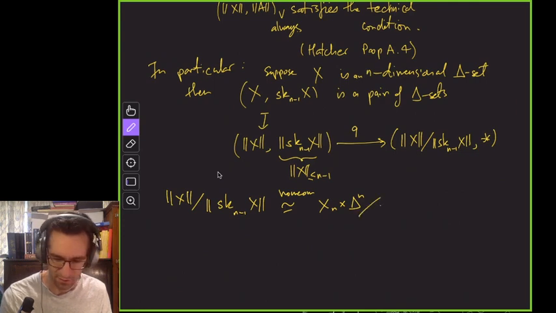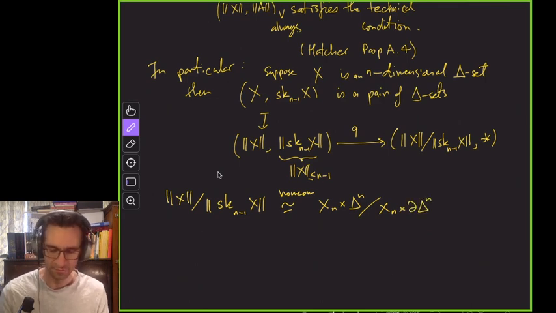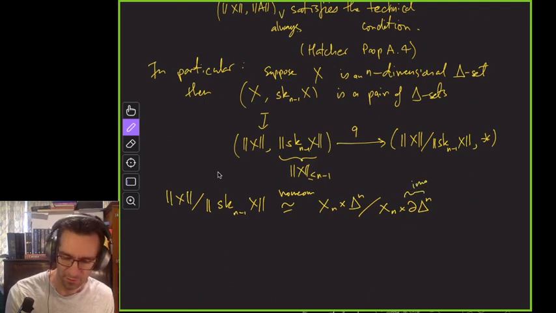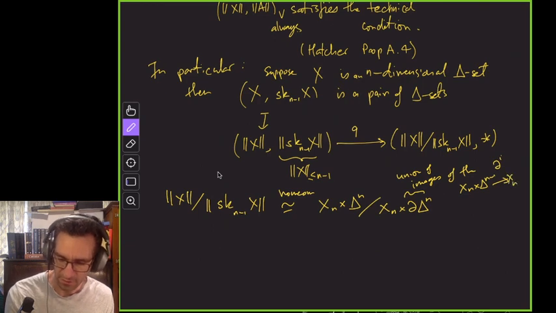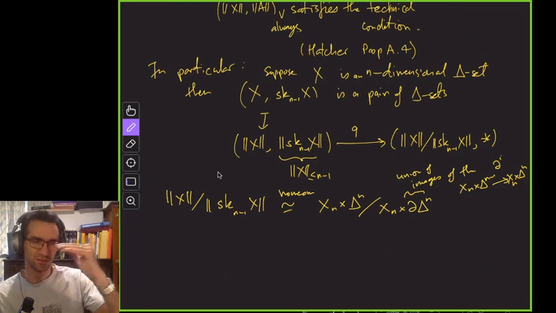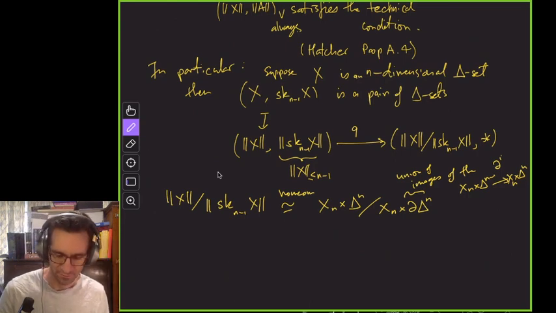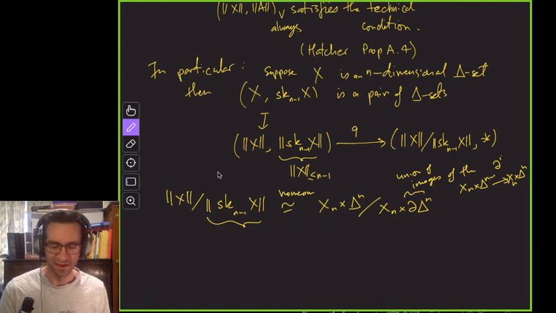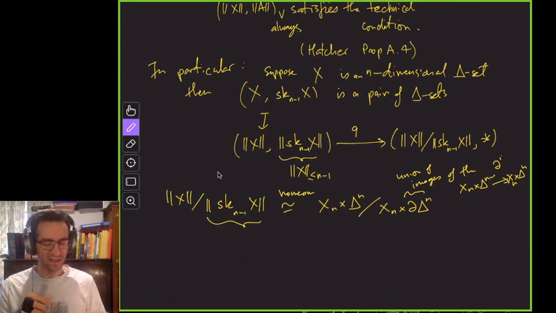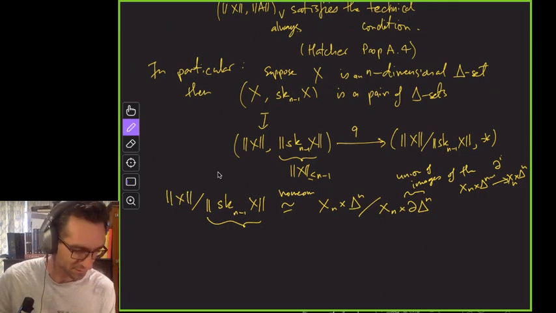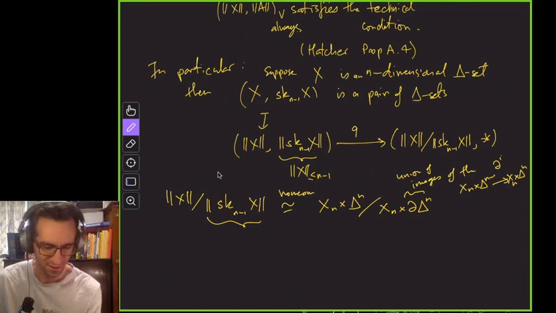and it turns out to be the same thing as crushing down the boundary. So this thing here is the union of the images of the map from Xn times delta n minus 1 boundary to Xn times delta n. So this is the horizontal top map in the definition of the pushout, because what we're doing is crushing everything. This bit here is the bottom left corner of the pushout, and this is a bit of a sleight of hand, but otherwise, some universal property and so on means you get a homeomorphism here.